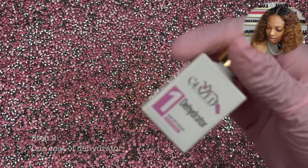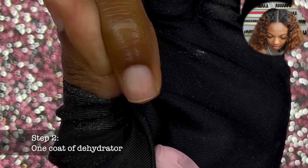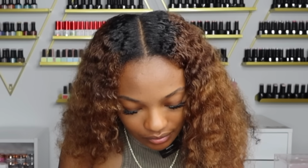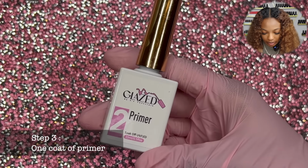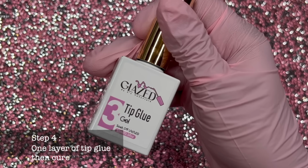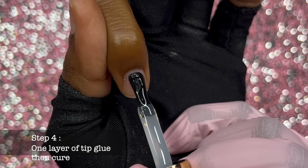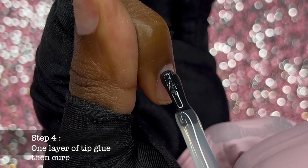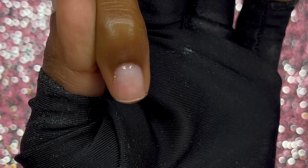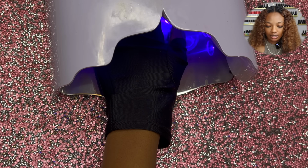I am going to go ahead and get out my dehydrator and put one coat of that dehydrator. This removes any oils in your nail to prevent your nails from lifting. Step 2, primer. Grab some primer and put one coat of that down. And then now I can go ahead and get my tip glue. And I like to put one coat of tip glue on my natural nail. And I'm gonna go ahead and have that cured for 30 seconds.